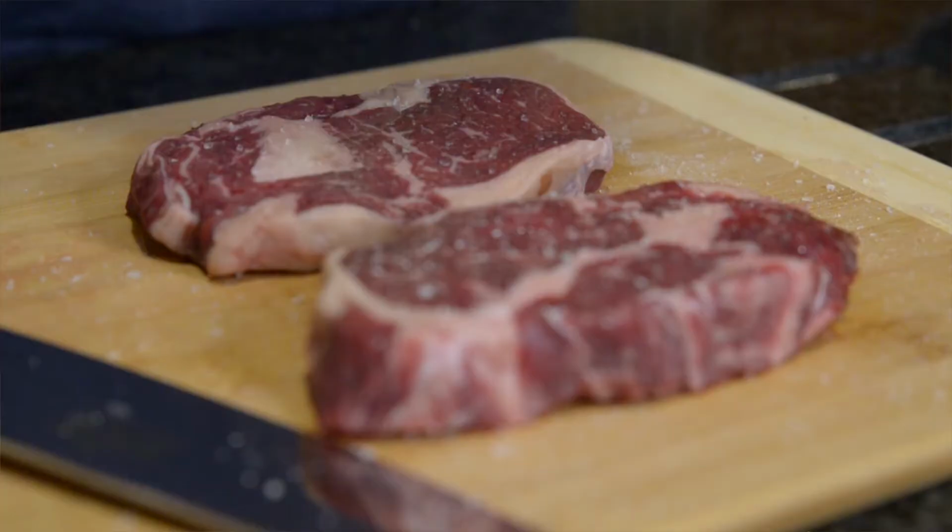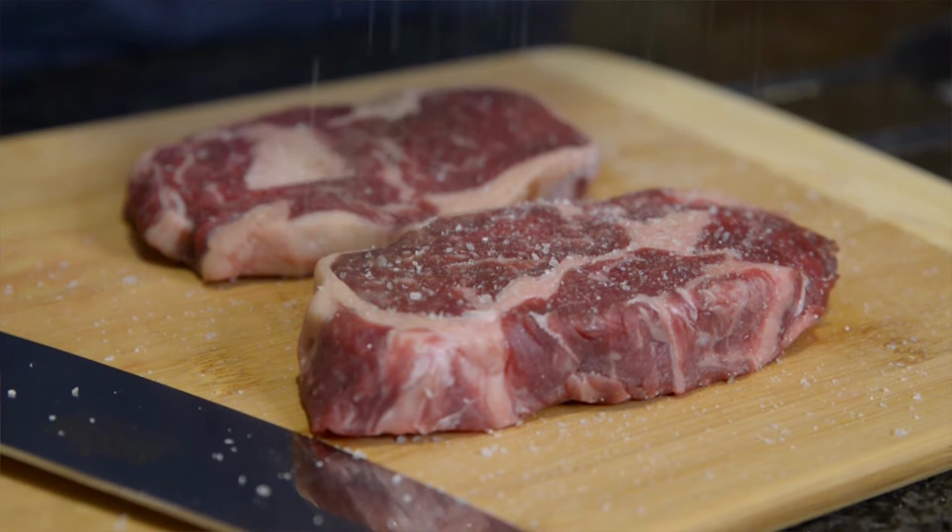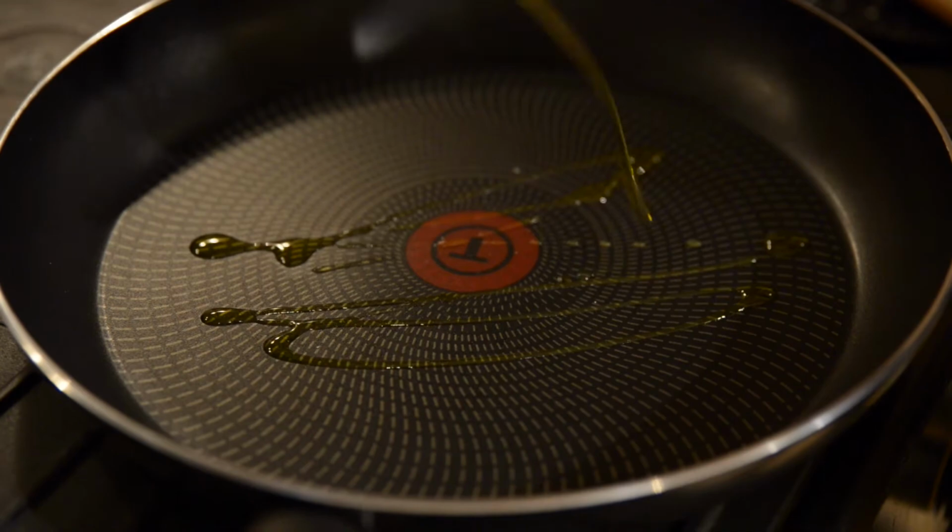Second thing, we're going to salt this liberally. Don't be afraid to give this a beautiful amount of salt on it. What we don't need is pepper, because pepper is going to alter the flavor. And with so much amazing flavor in Wagyu, we don't need to change that at all. Bit of olive oil, not too much.